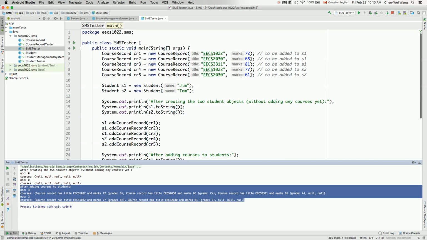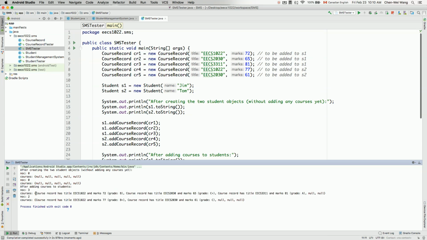So NOC value for S1 will be 3, NOC value for S2 will be 2, and we got 3 courses over here, so 1, 2, and 3 courses, and also 2 null slots. Similarly, for S2, we got 3 null slots, and 2 course objects in the first 2 slots of the array.